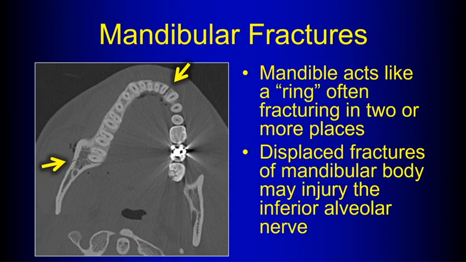This is a common distribution for mandibular fracture, where you have a posterior body or angle fracture and then a contralateral parasymphyseal fracture. And it's important to find these fractures because they want to place these patients in maxillomandibular fixation and fix the fractures early on, because the mandible gets so much force during mastication, it can cause these fractures to become non-united.